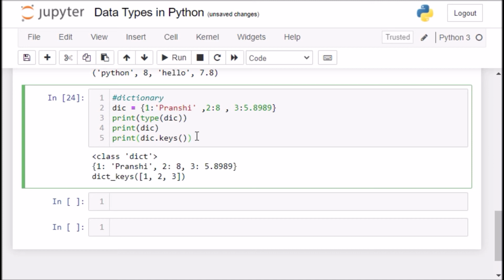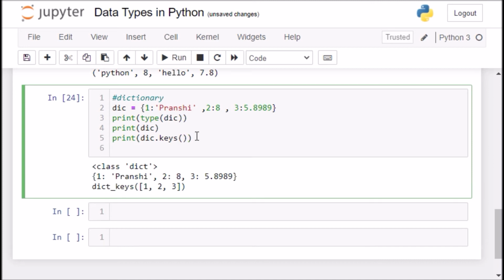Now how to print all values present in this dictionary? It's a very easy task and the same as the above task. Just take print, then brackets.